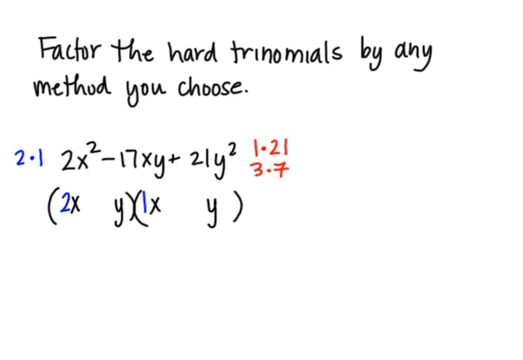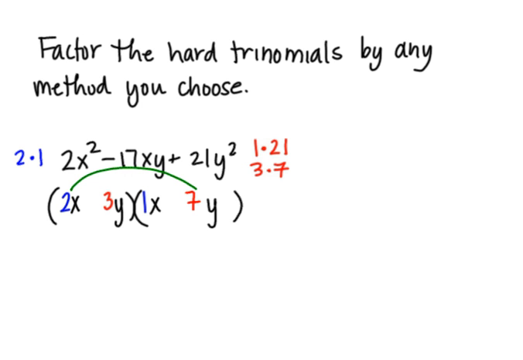Now I'm going to take the 2 and multiply it times the larger terms of the red list and see what's my best choice. 2 times 21 is 42, and that seems really high. So 2 times 7 is 14, and that's a little closer. So let's try the 7 and the 3. So let's put in these numbers. I know they go in front of y because the 21 is in front of y, so the 3 and the 7 would go in front of y.